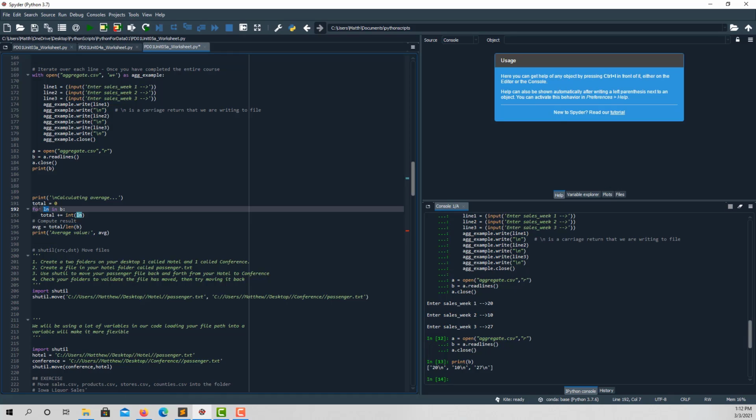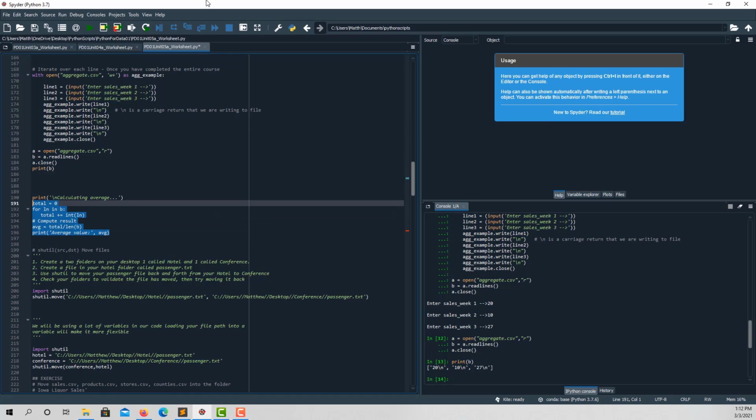And then it kicks us out of the loop, and we're going to come down here and say, okay, well, we're going to take the total divided by the length of b. So len, remember, is a string function. It's going to go in though and actually take b and say, okay, so what's the length? How long is b? And it's really 3 records. So it's going to take this total that we put together of 57 and divide it by 3 and put that into the average. And then we've got a little print statement here.